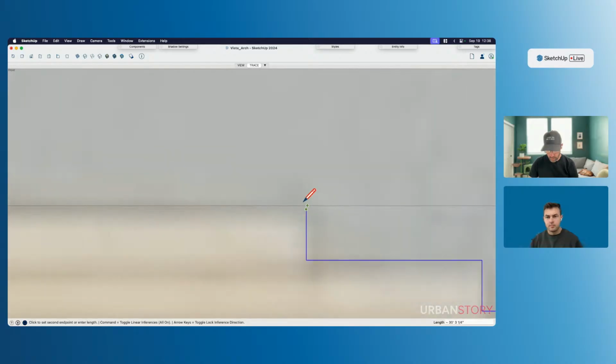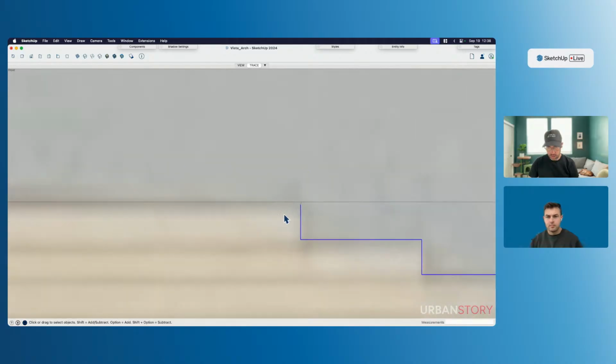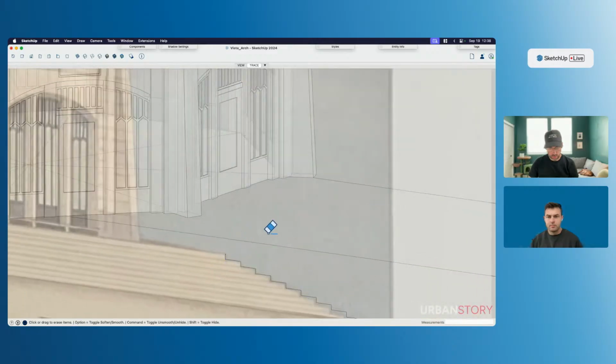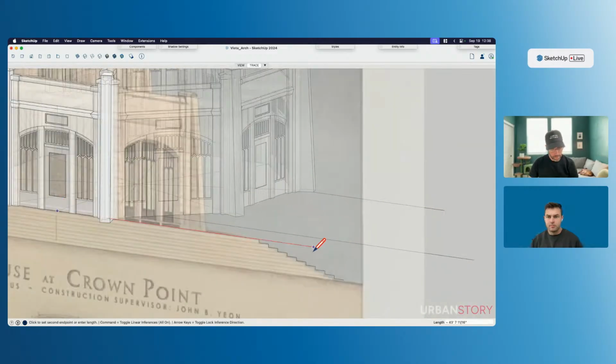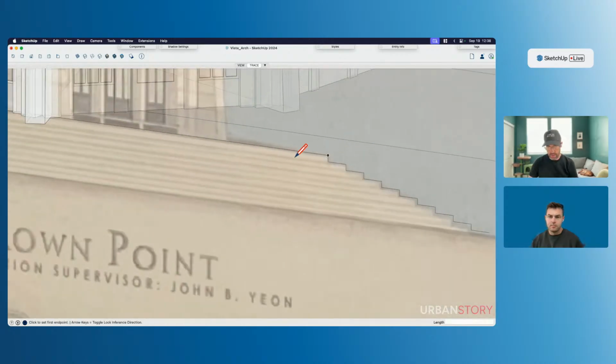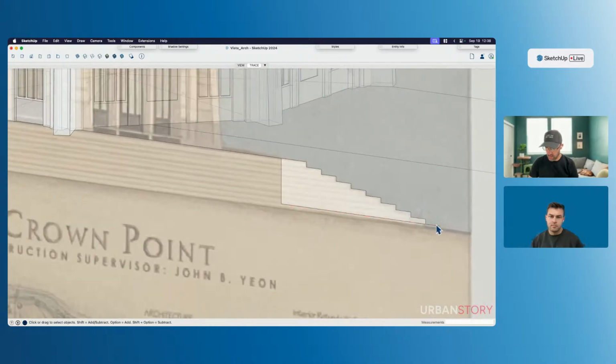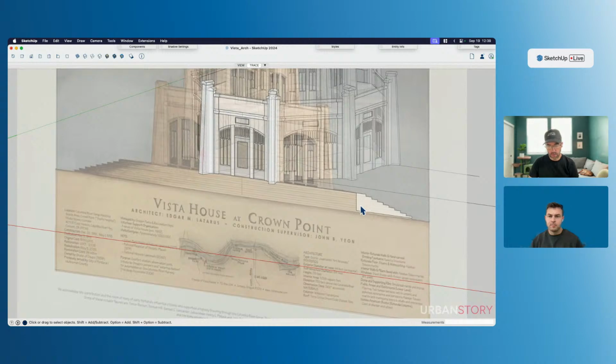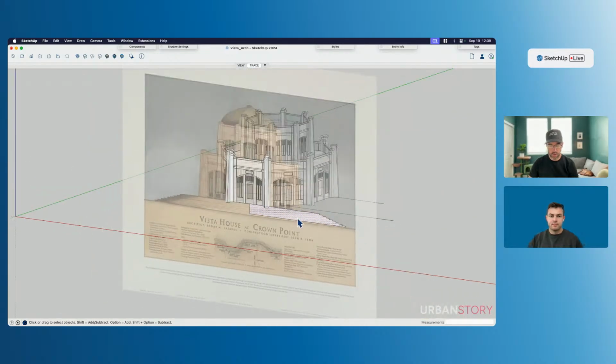So again, this is where I would... I did something wrong there. So that little gap there, I need to close that because what I need to do is create a face. I need to create a face that's closed. So here's how we're going to do this. We are going to find the center line. We're going to slide over. This is the easy part. We're just going to set that at 60 sides.